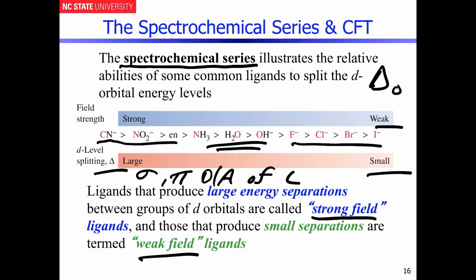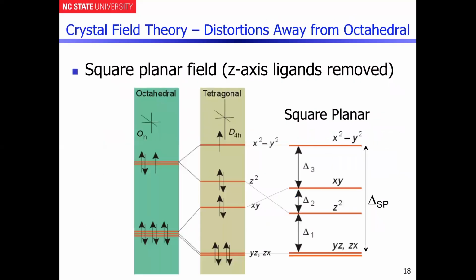And the other thing to remember is strong field also implies you make stronger bonds. Weak field also implies you're making weaker bonds. It's another way to think about it. So of course, all of this is then proportional to formation constants. But let's not worry about that at this moment.